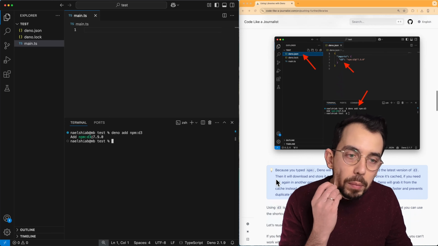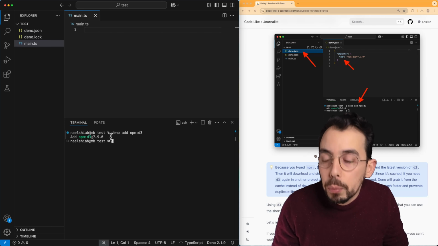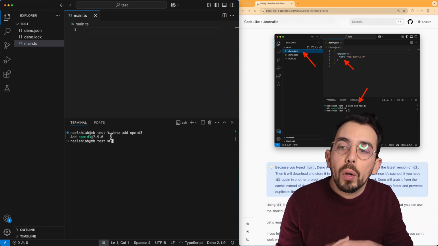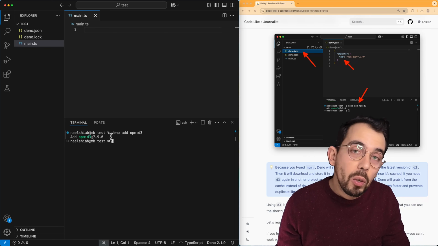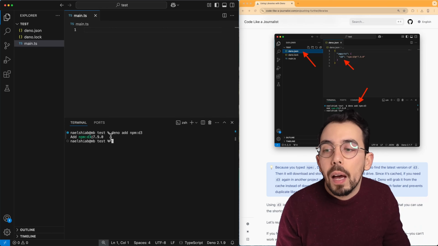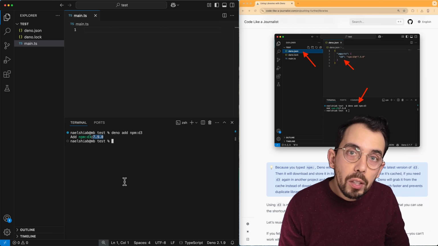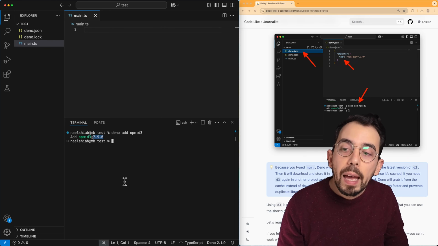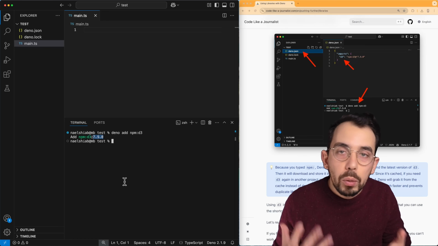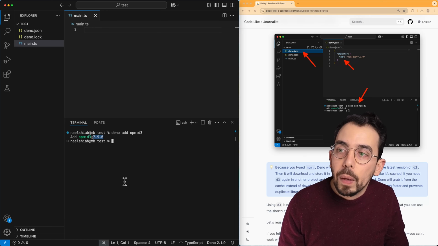The first time you run this, it might take a few seconds because the library will be downloaded and then stored on your computer in a cache that Deno maintains. But the second time, the third time that you reinstall the library, it will be extremely fast because Deno won't fetch it again if the version has not changed. It will check if the latest version is the same as the one it has in cache. And if it's the same, it will just retrieve it from the cache. So it will be really, really fast. Installing libraries with Deno is nice for that.